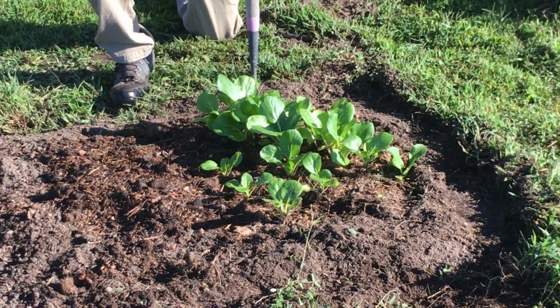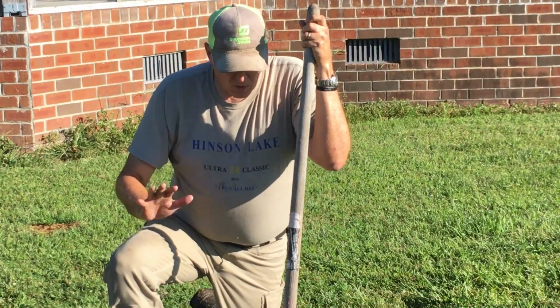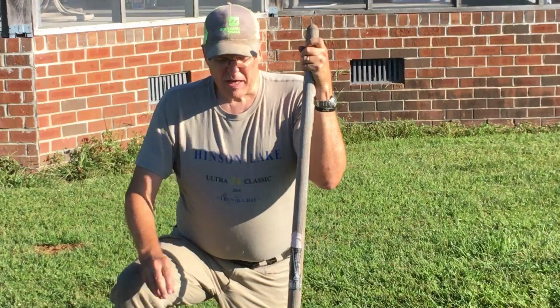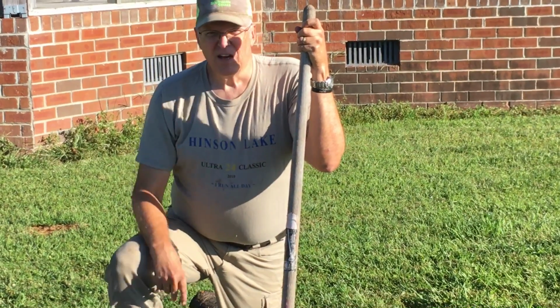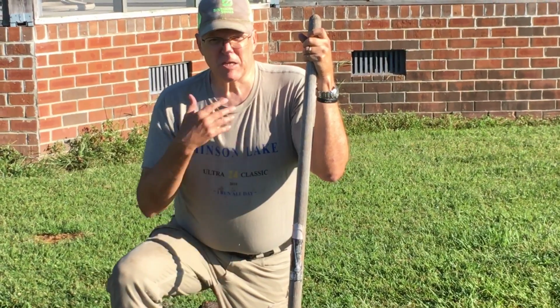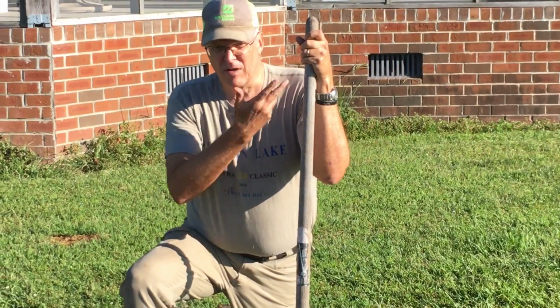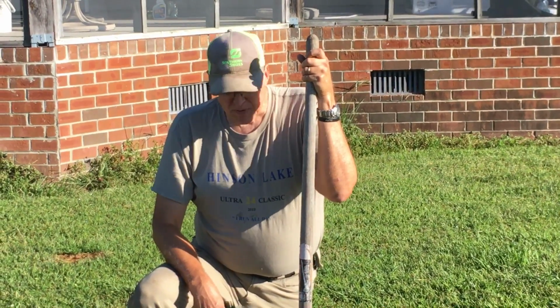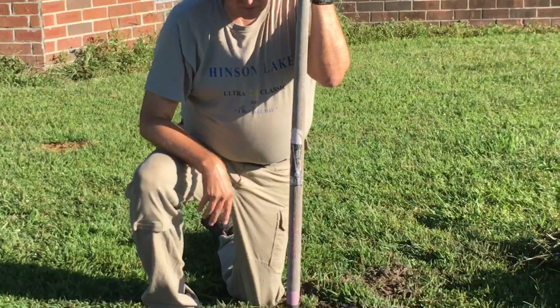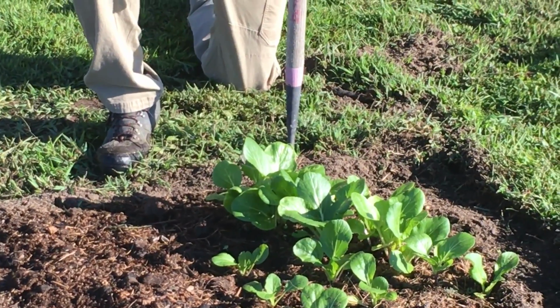Now remember, the seeds have their own timetable, but the weather doesn't always cooperate. Last week we had just a mishmash of bok choy with a lot of yellow burnt leaves, because it was too hot for bok choy when they decided to sprout because of daylight and things like that. So I have replanted some of them. Some of these that I've already firmly taken, I left in place even though they're a little too close together.